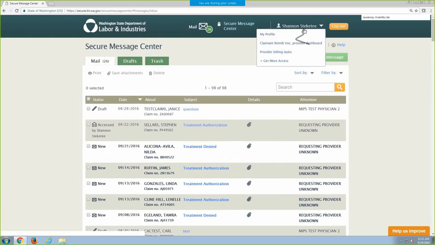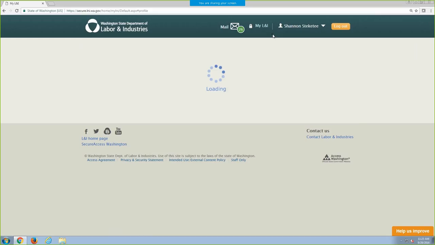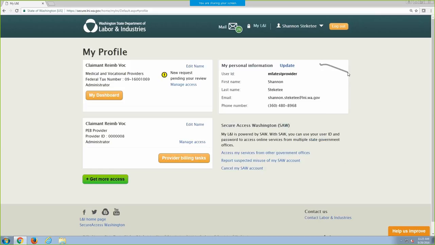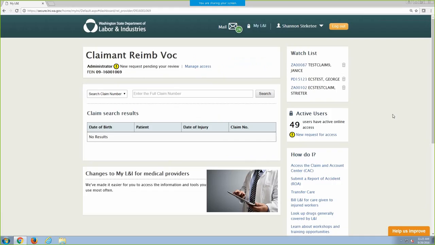Okay, one other thing I wanted to do is go back to the profile page. And for providers, they're probably less likely than most audiences to have multiple, what we call relationships set up, so access to multiple provider organizations. But if I did, I would have multiple dashboard buttons here, or multiple little white blocks with a dashboard button. So I would have a unique dashboard that would give me access to all of the claims for that organization, just as a way of helping keep things straight.